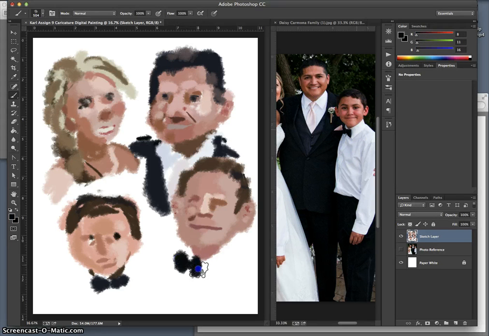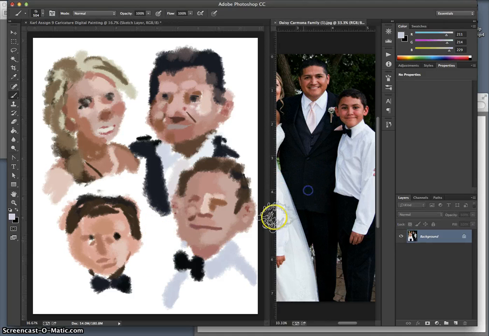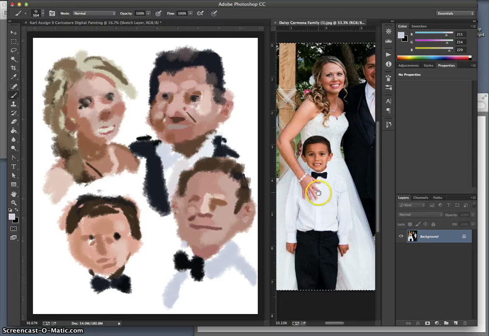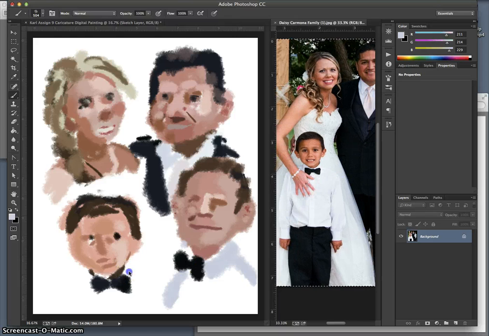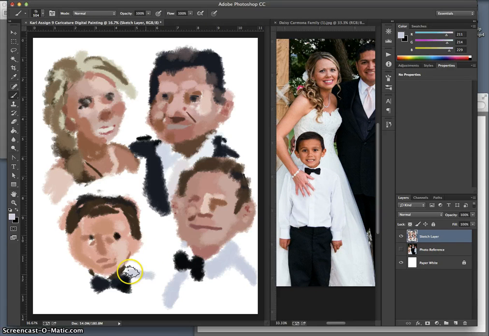I like the difference of this bow tie being at an angle versus this one being straight on. That's nice. And I like that his head's at a different angle than his torso. It's kind of a nice pose. So I'll get that line down. So he's like that, she's like that. And this is the most kind of rigid pose. I want him to feel a little bit more natural. So I have him at that slight angle.